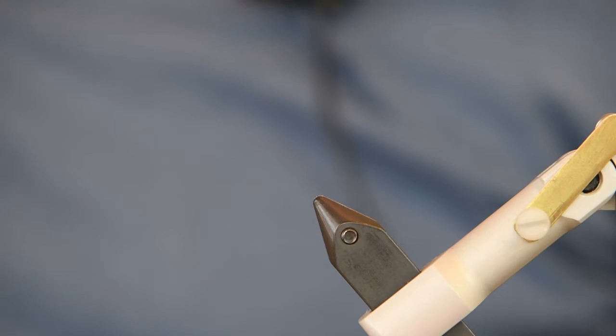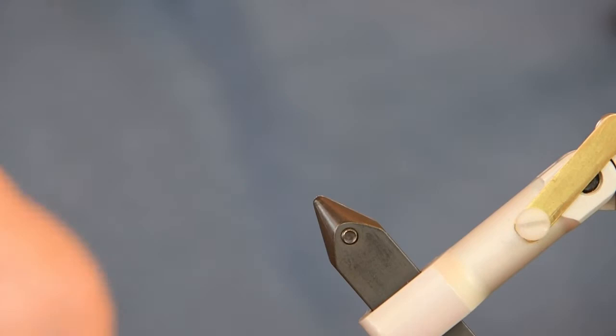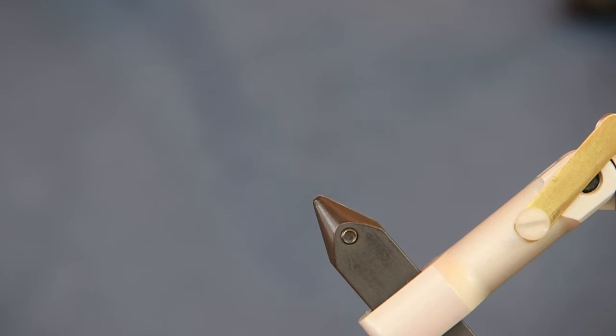Now, here's one of my eyes that I had created earlier using the process you just saw. And I'm going to make a black eye like you see here. And you see those two are different sizes. You can control the size of the eyes you want.